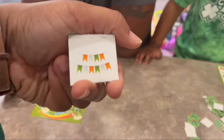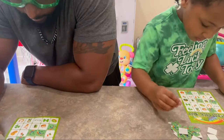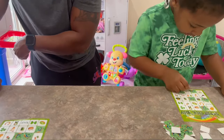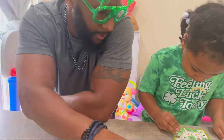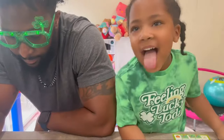The next one we have is a St. Patrick's Day banner. Can I show you? Cool, cool, got it. Looks like it's down the bottom, Cadence. I'm about to win this. Next we have a good luck horseshoe. Got it. Where is it? There you go. Cadence is such a poor sport.